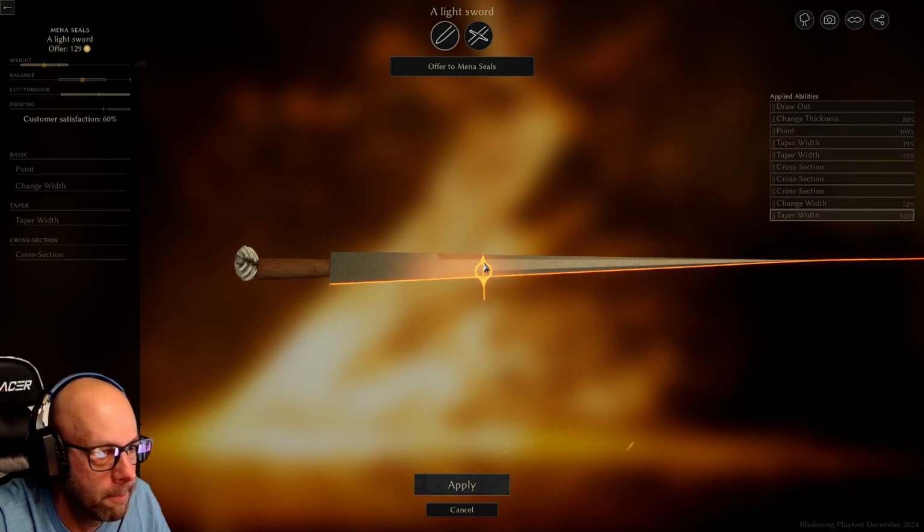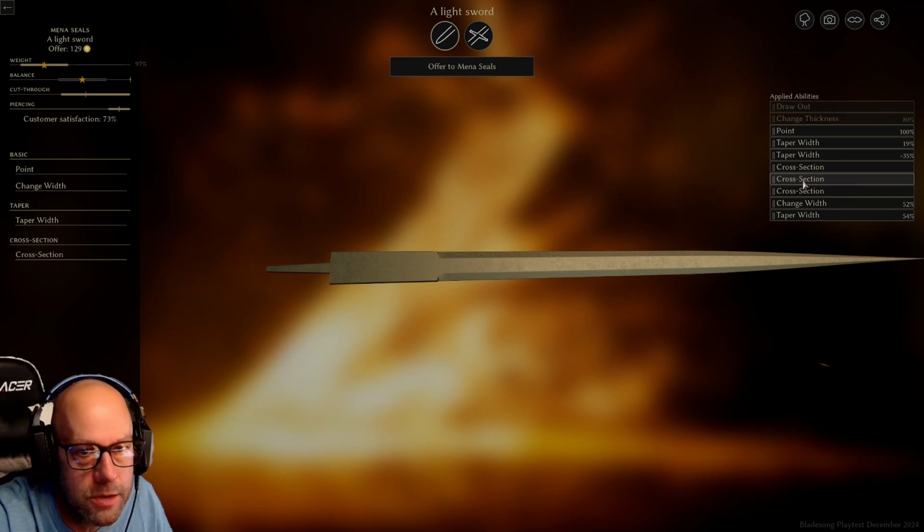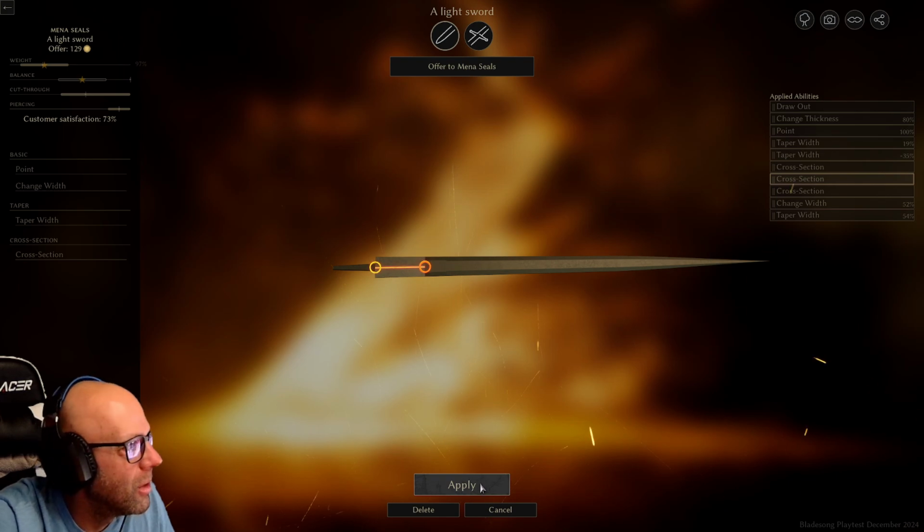Width again. 74%. Cross section. There's two different cross sections. Why?